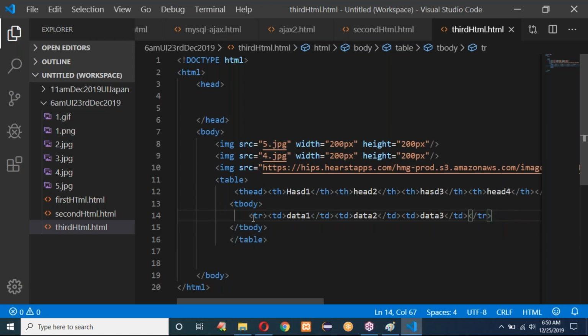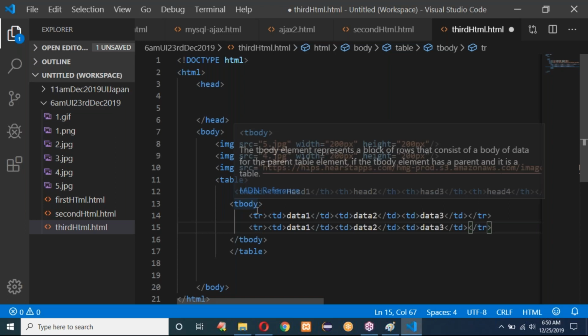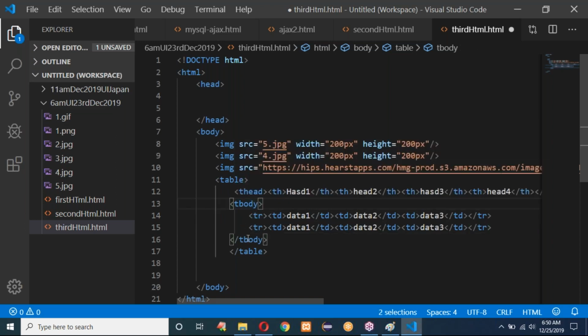So now Control C. Here this is my TR and TD. Here this is my heading. Inside this we are writing all THs. TH is for each cell of heading. TD is for each cell of data. And TR is for table row. And T body is used for total body of my table. T head is for heading of the table. Okay. So here one heading and 2 columns.